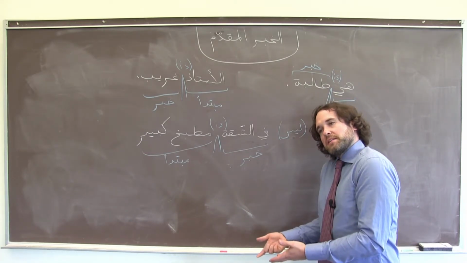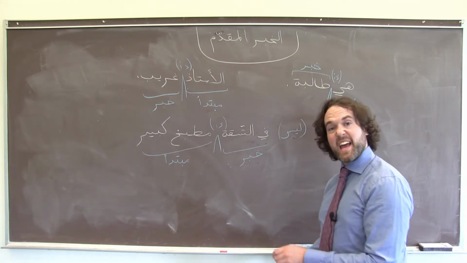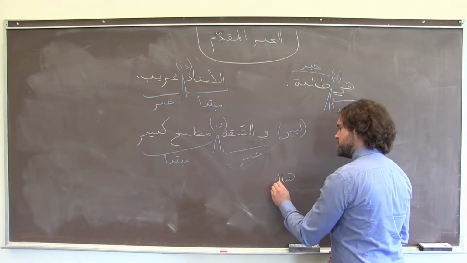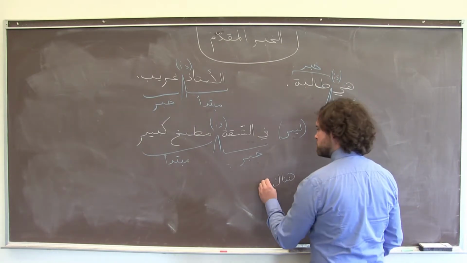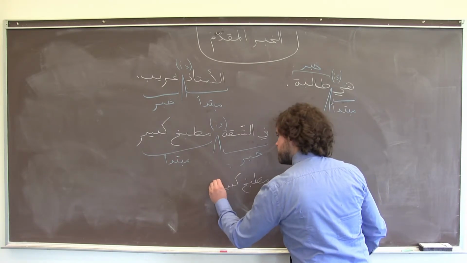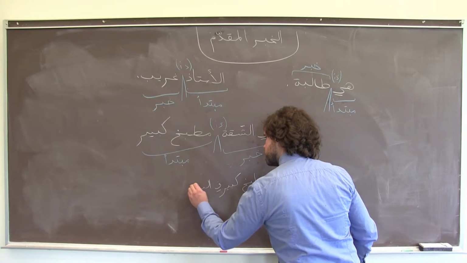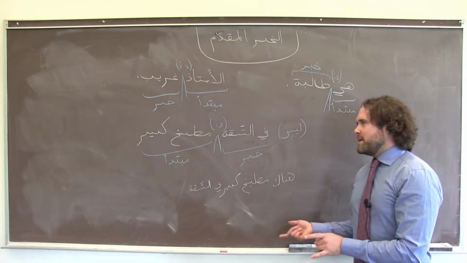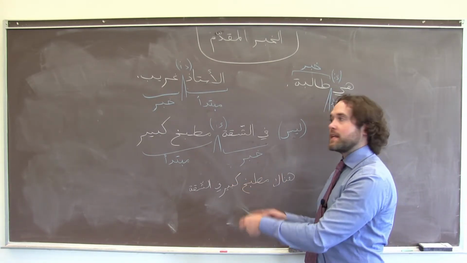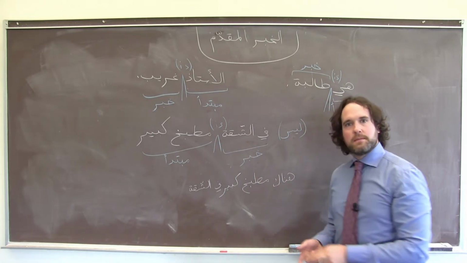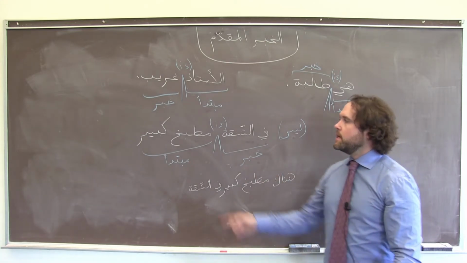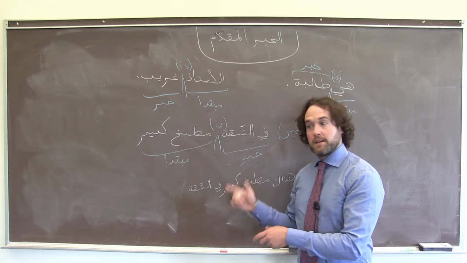In theory and in practice, we could get away with using that word هناك to rearrange the word order here. هناك meaning there is or there are. هناك مطبخ كبير في الشقة. But it's arguably more elegant style and certainly much more native to the Arabic language to phrase the same statement using this structure. Khabar muqaddam, a fronted predicate put right in front, followed by a mubtada, which is that indefinite noun.